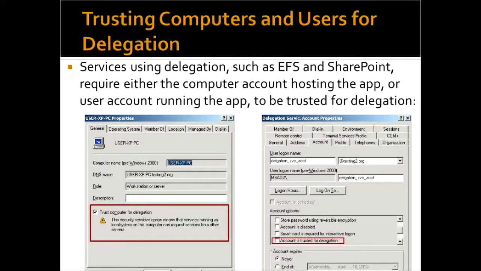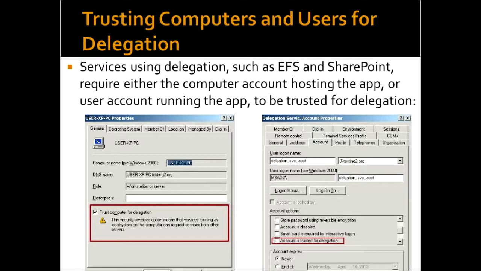So when does delegation come into play and how can it be used? It essentially requires one of two things. It requires either the computer itself or a service account, essentially a domain account that's created to run just that service, to be trusted for delegation. Now, probably the more secure setting for this would be to specify just a particular domain account that you might label as a service account that might run the IIS services for SharePoint, for example. That account would be trusted for delegation, and that account would only be used to run that particular IIS service on the front-end SharePoint server.